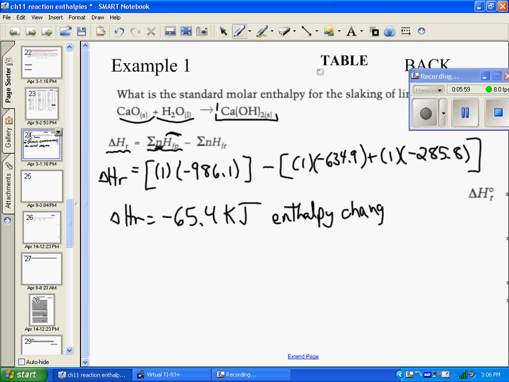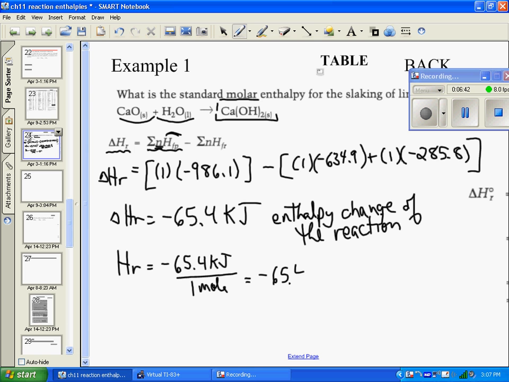If we look critically at what the question asked, it asks for the molar enthalpy. That means they want the energy per mole. So they want it per mole of lime produced. You do the simple task of taking negative 65.4 kilojoules and dividing by the moles of lime, which is one mole. So the molar enthalpy is the same as the enthalpy because there's one mole: negative 65.4 kilojoules per mole.